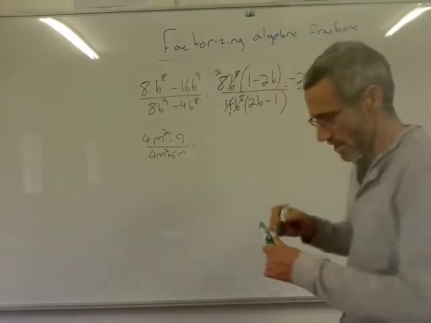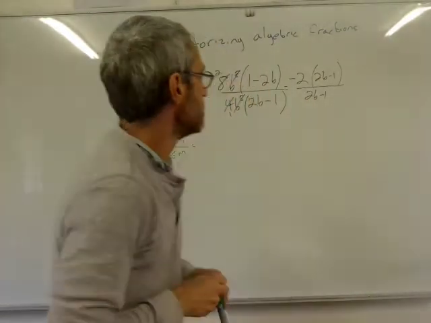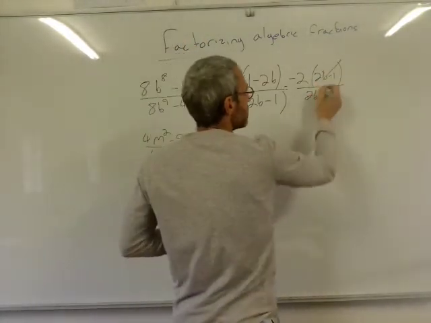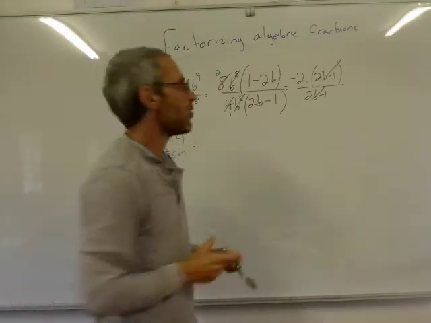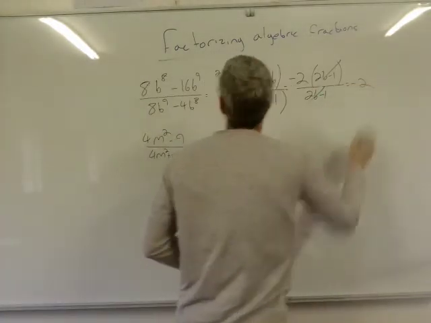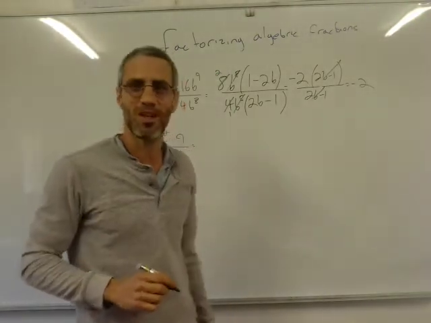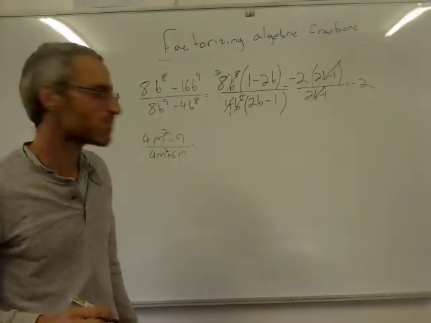Okay? Right. Now, why did I just want to swap one of them? Because now I've got 2b minus 1 divided by 2b minus 1. I can cross cancel it. And all I'm left with is minus 2. I definitely simplify this ugly fraction to just a simple number. Who would believe? Just minus 2.